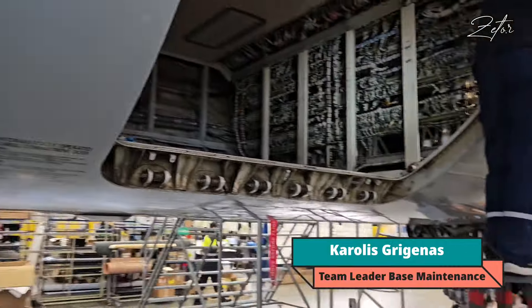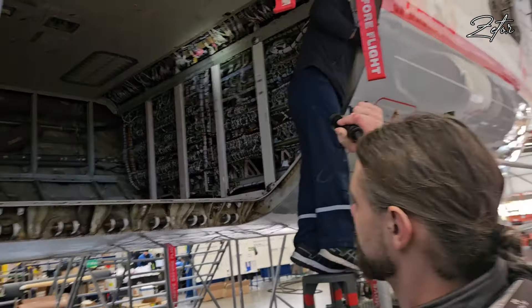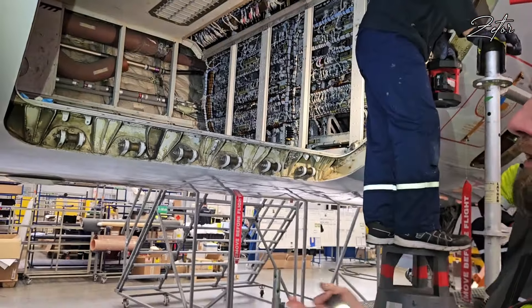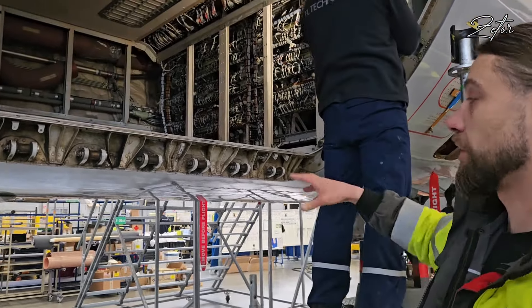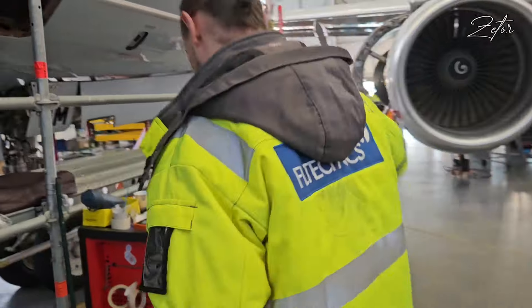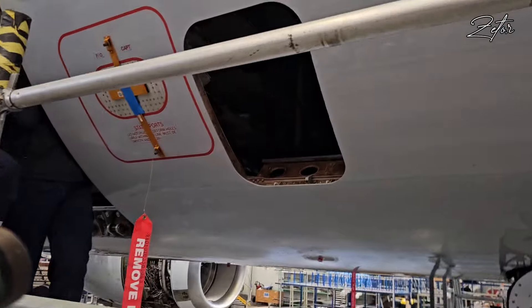The engineer explains that they don't always remove all the panels — it depends on the job. These pieces were repaired because they were too loose, so everything needed to be removed and lifted to get a full view. The ATDU is currently up, so from this side you can see all the LRUs. Sometimes when doing this modification, the bolts on the side have migrated out, which is the most common issue found here.